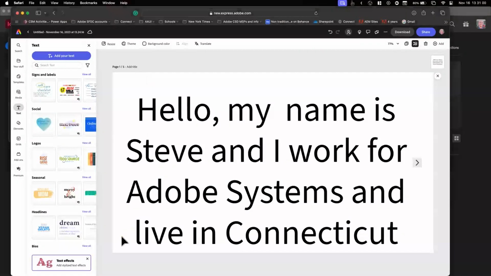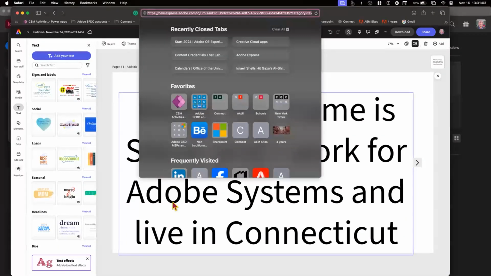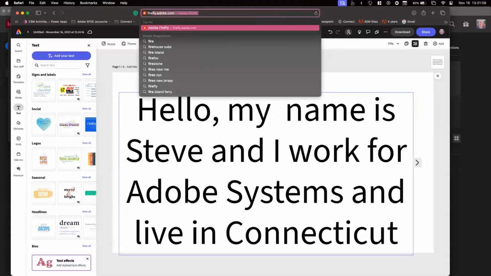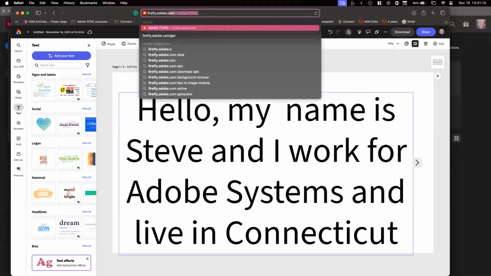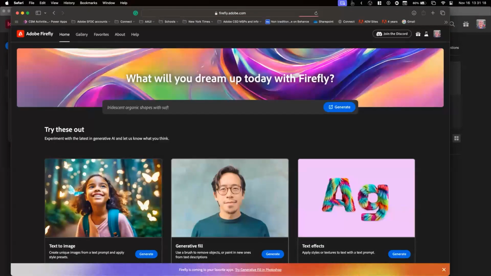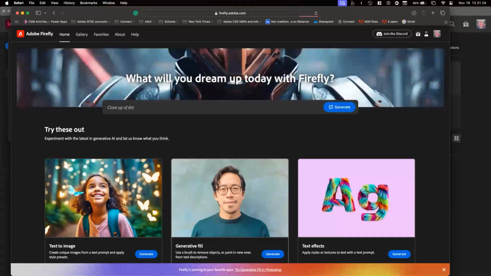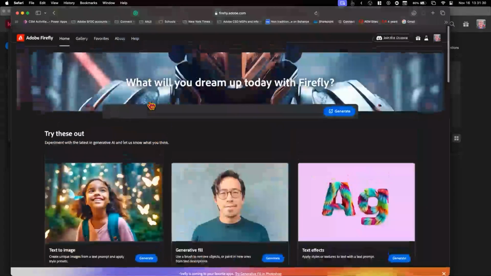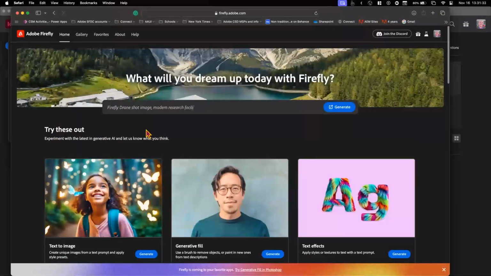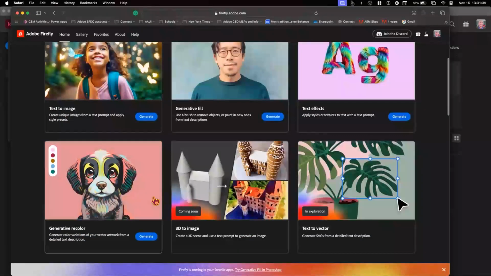If you really want to get in the weeds of our AI engine, you saw where you can get to it in Express. However, if you go right to firefly.adobe.com, log on with the same credentials that you're logging onto Express with, or Creative Cloud, full-blown Creative Cloud. This is the place to always come to, say, hey, where's Adobe? What's the latest on what Adobe is offering on these things? And also give you a ton of examples of stuff.